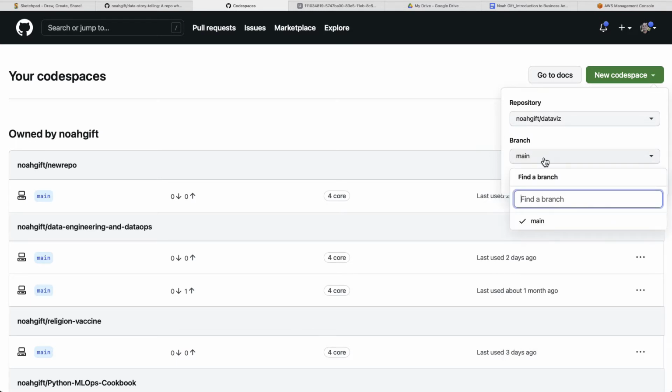So the way GitHub works is you can actually create multiple copies and different versions, almost like with Google Docs or Microsoft Word. You can create different versions of a document. The same thing applies with your code. You can have lots of different versions. In this case, I just have one branch, so I'll leave everything by default. But let's go ahead and go here and say create a Codespace.